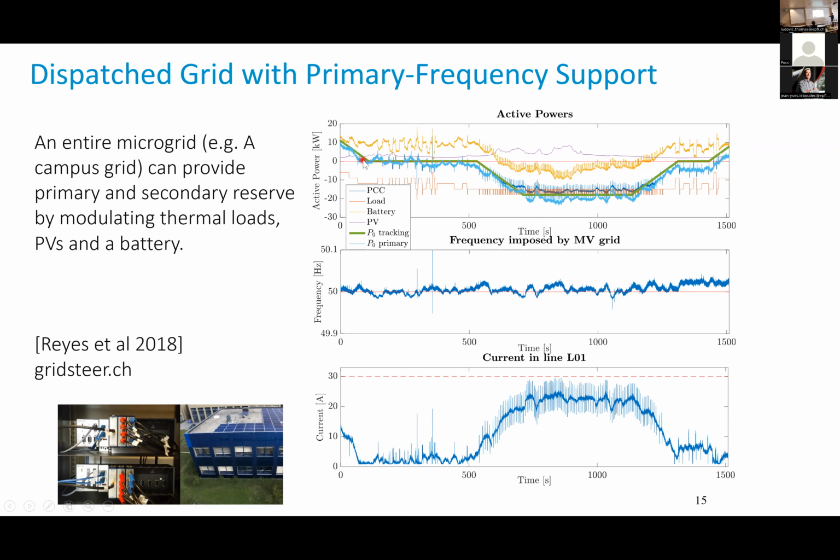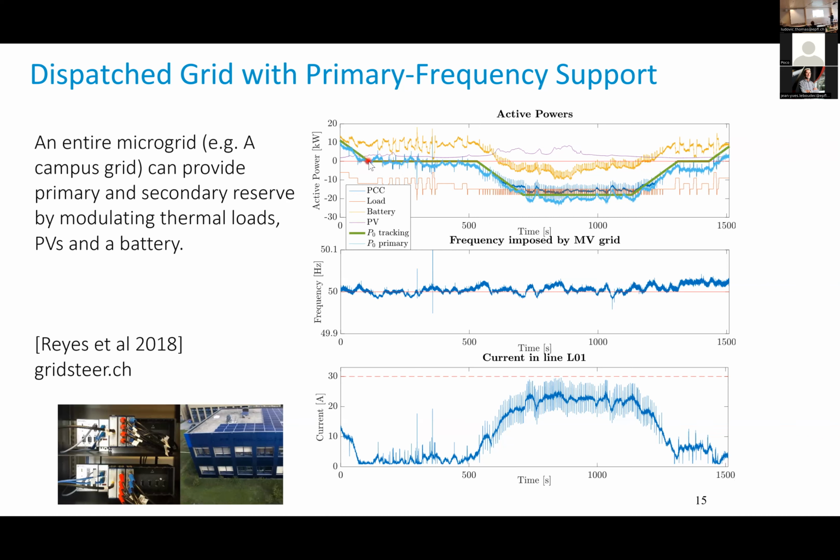That's a dispatch plan. Now, the idea that many are pushing to solve the problem of more renewables and fewer rotating masses is to say, well, some of the systems should provide primary frequency support, and this can easily be done if you have a fast real-time control of your battery. So essentially what we're doing in the lab, but imagine you do it every 100 milliseconds instead of every 15 minutes. Then you can adjust the power that is generated by this grid.